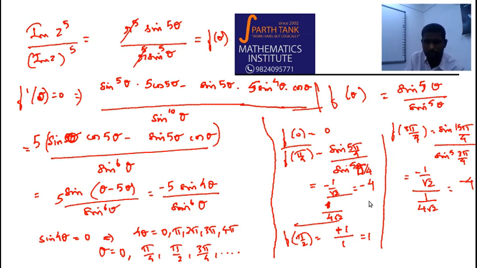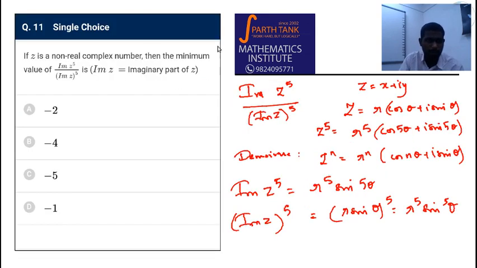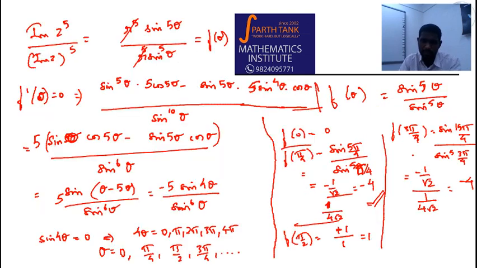And therefore the minimum is minus 4. And we see that it occurs at pi by 4, 3 pi by 4, etc. So the minimum of this function is minus 4, so the minimum of the whole thing is minus 4, option B. Here we are avoiding differentiating this once more and then checking which of these values are positive and negative, because it's going to be equally difficult, evaluating a little more tedious function.